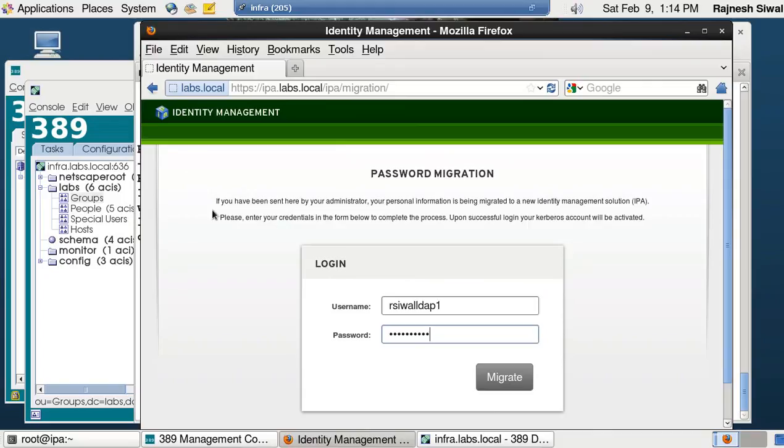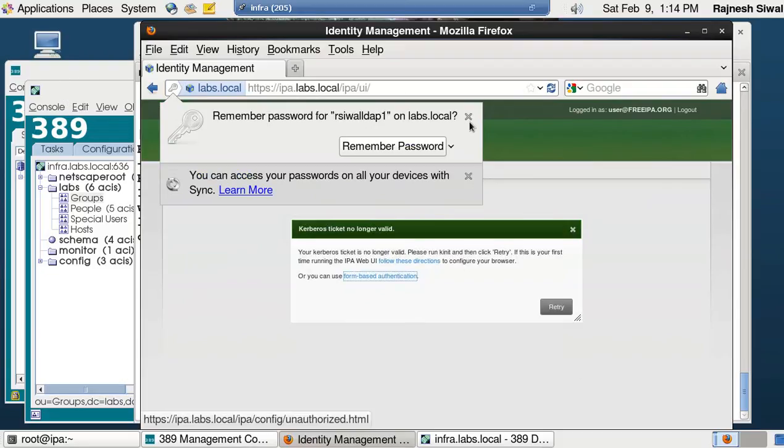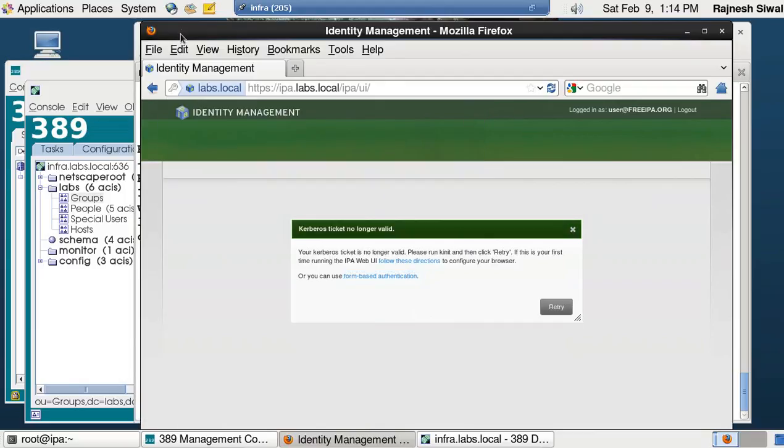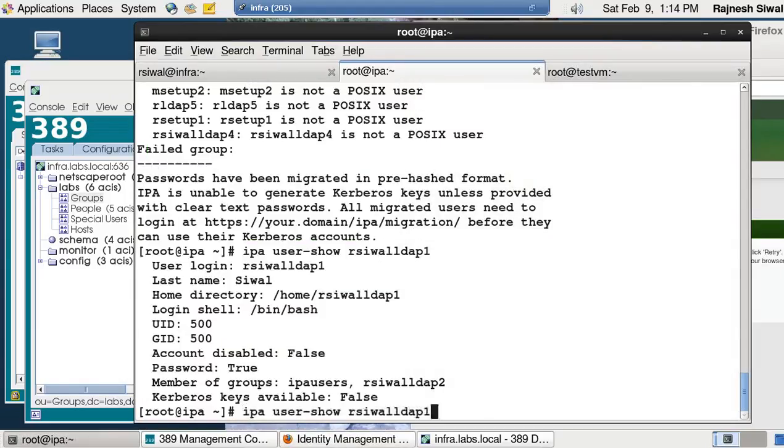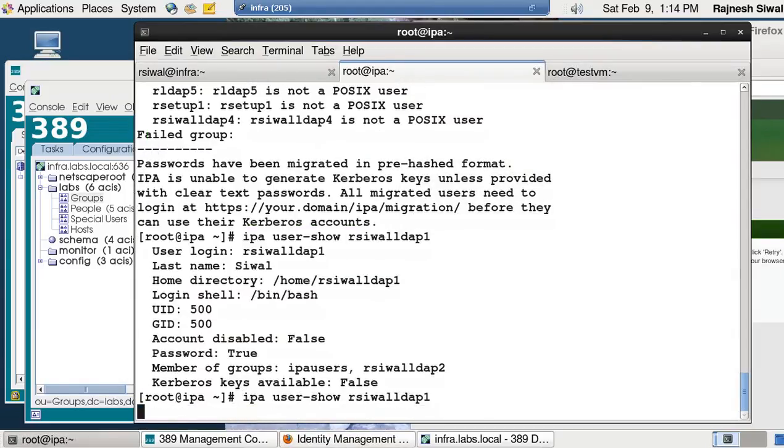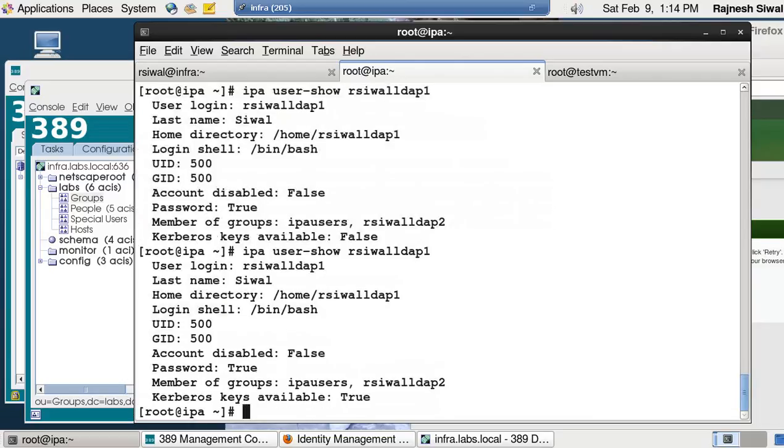This is the same password that they used to log in to the directory server 389ds on the infra server. I just click on migrate, and now if I have a look at the user-show command, it will display that the Kerberos key is now available for user rcval LDAP1.